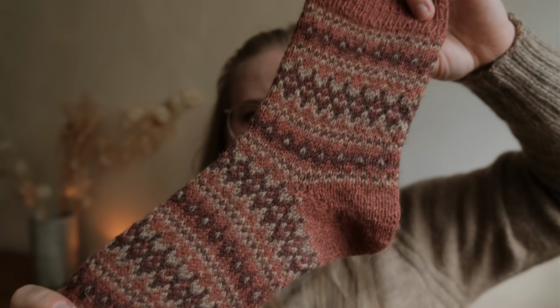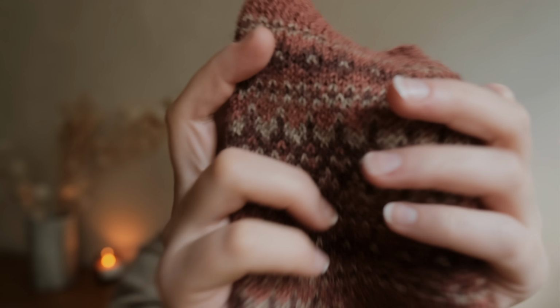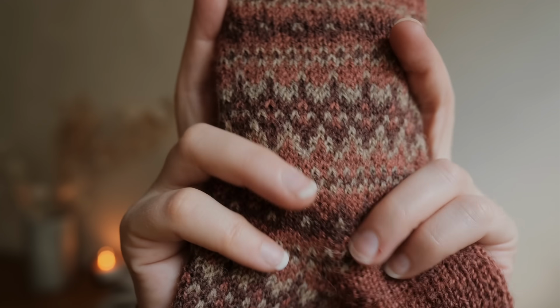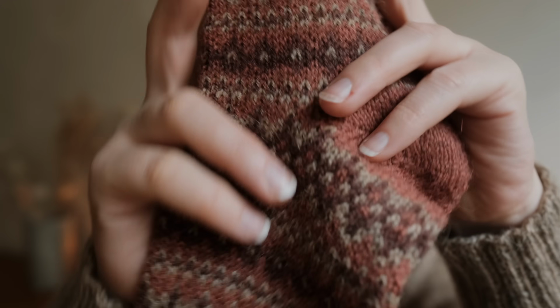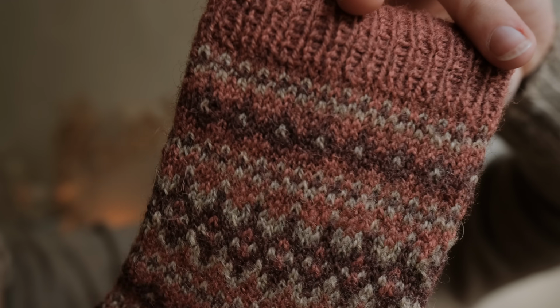If you're into a little bit more colorwork and would like to do an all over colorwork, I have another pattern for you, and this one is the Tupa sock by Ronja Hakalehto, and it's a beautiful classic all over colorwork design that features 3 colors and a simple heel. So yeah, very fun to make. And I think there is one row where you have to work 3 colors. All of the other ones are just 2 colors at a time. So even though they might look daunting, they are quite easy to make.